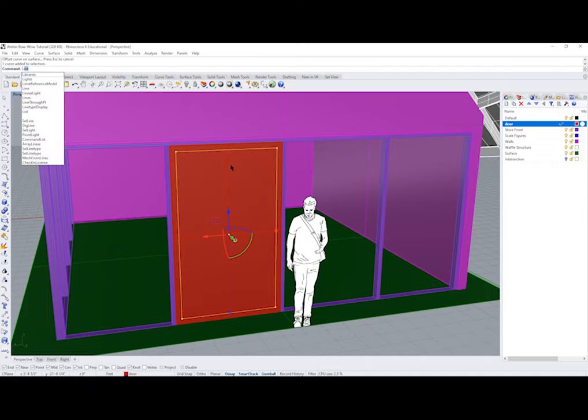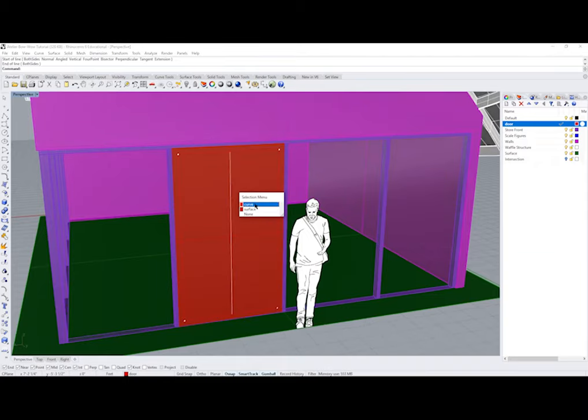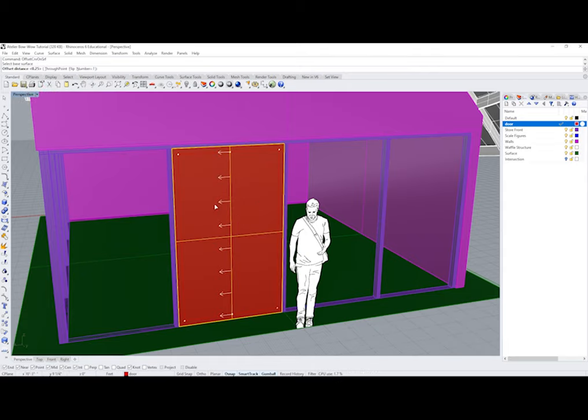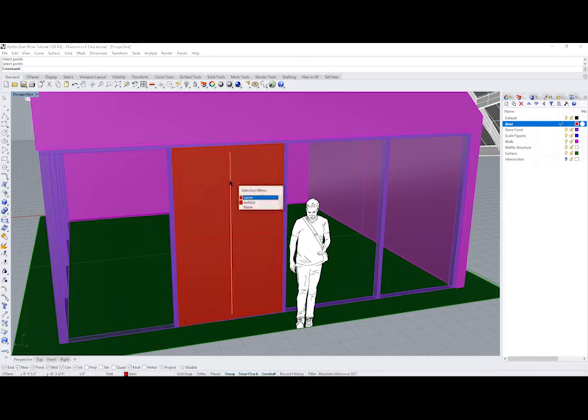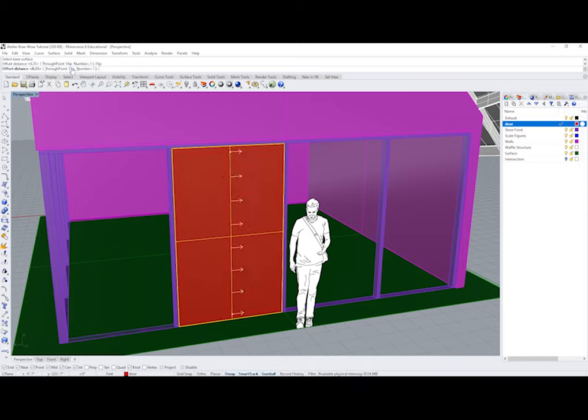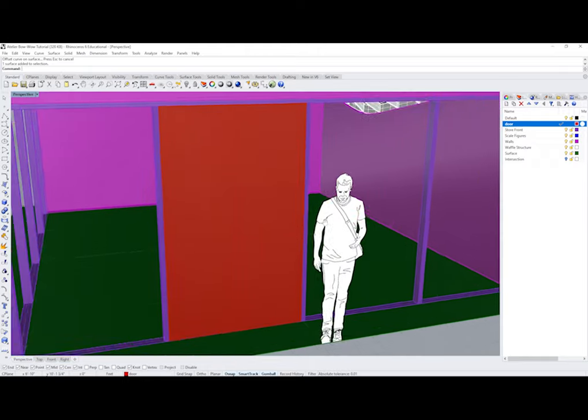I'm going to create another line. And since we have a midpoint right here, I'm going to divide the door in two. I'm going to offset curve on surface again. On this surface, and it'll be another 3 inches that direction. And we'll do that same thing. Do another offset curve in the other direction. So offset, curve on surface, select this surface. I'm going to flip the direction. It'll be 3 inches again. Boom. I'm kind of sketching out a door.